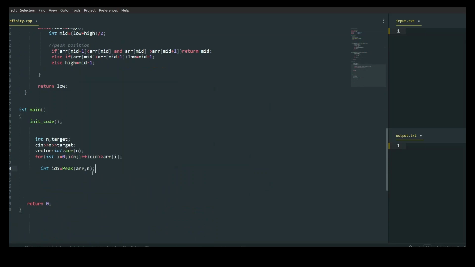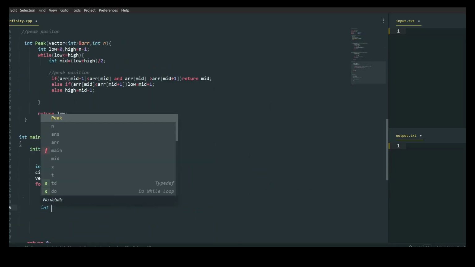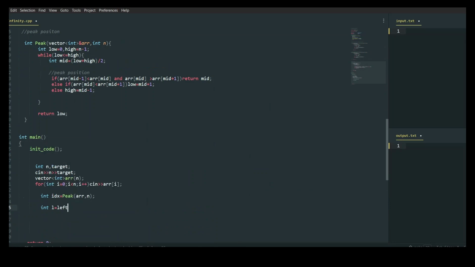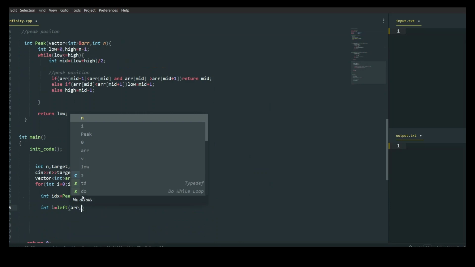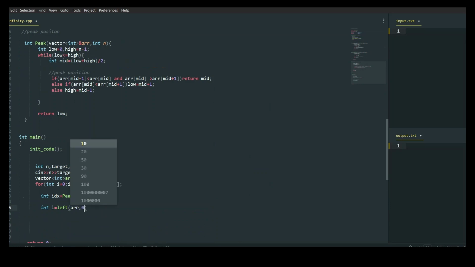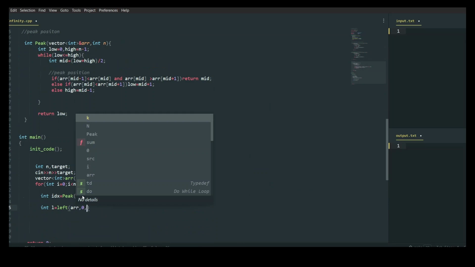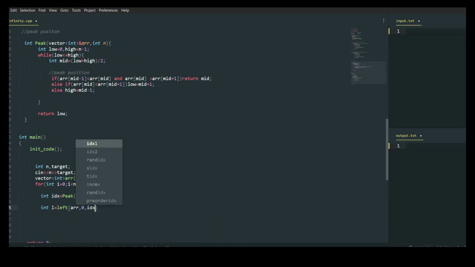We have got our peak index. Now we can simply do binary search. So int L, that will store the value left. Then we are going to pass the array. Then what will be the low? So low will be from 0 and high will be idx and target will be the target.